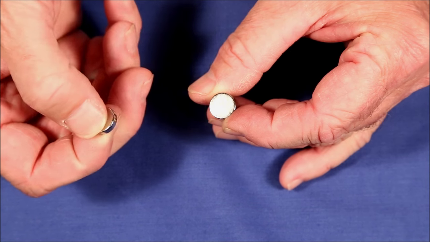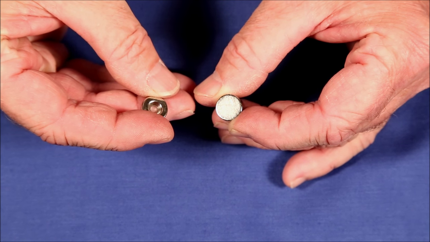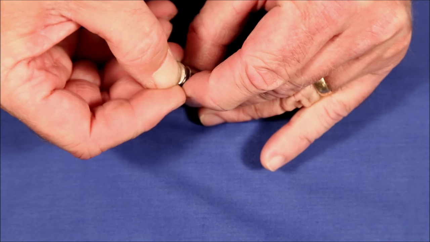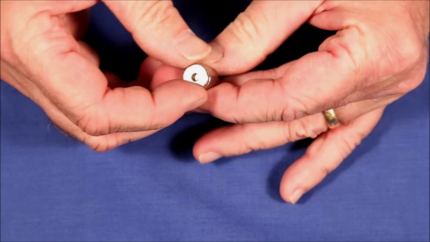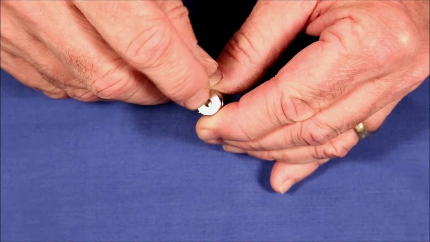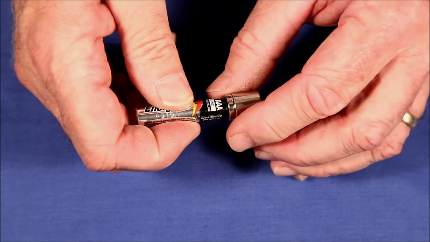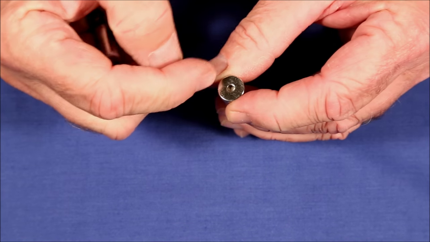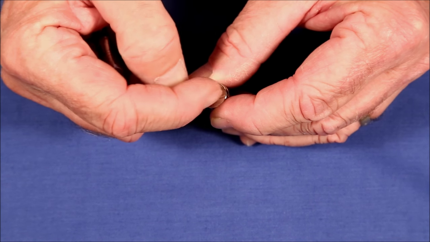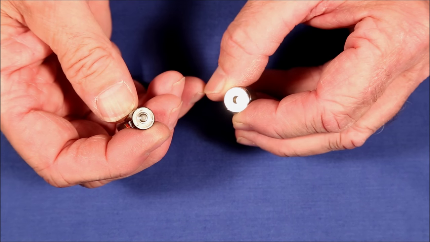A faster and equally effective technique is to purchase a countersunk hole super magnet and place it upside down on your primary magnet. It turns out that that hole for a half inch diameter size magnet is an exact fit for the button. What I usually do though is take a grinding tool on a Dremel tool and cut a very slight countersink there to make an allowance for the raised area around the base of the button.